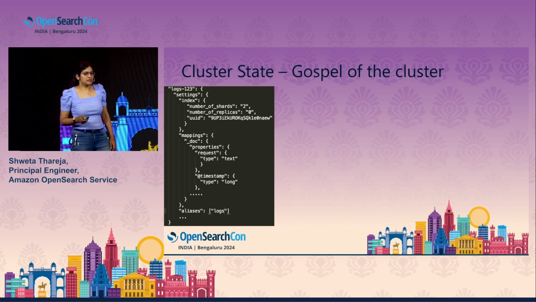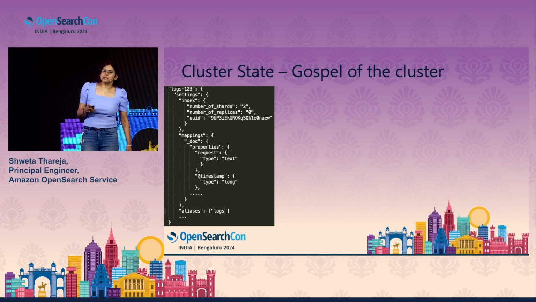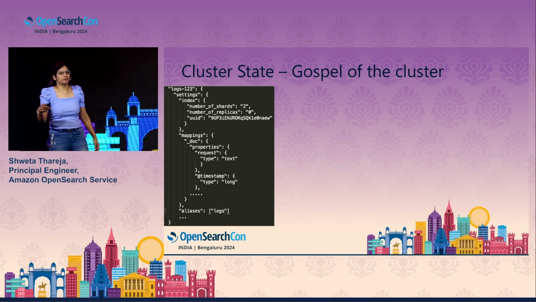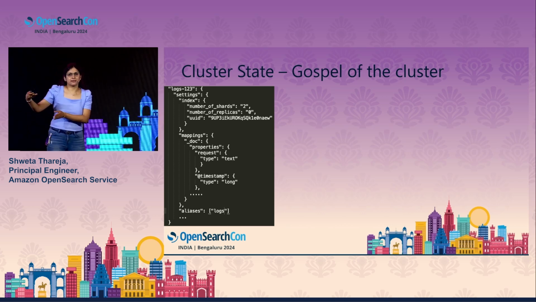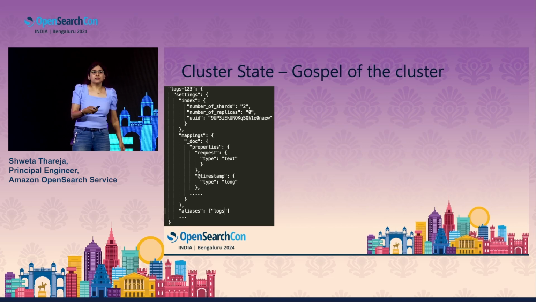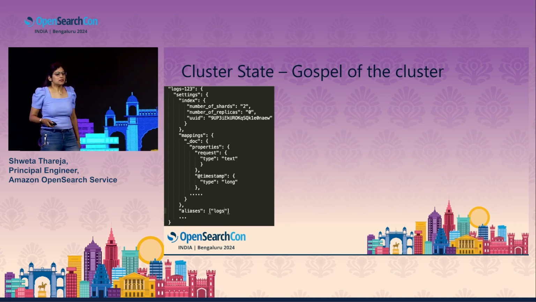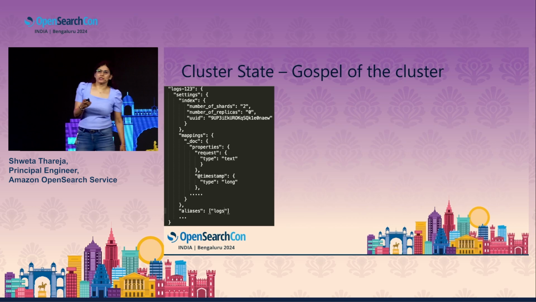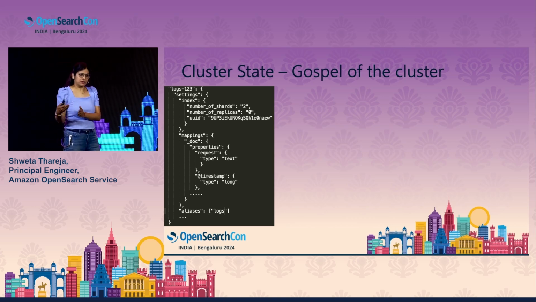The first thing we spoke of is it has your indices. Let's take an example of a time series index. Today is 26th. Let's say you create an index for the 26th. You'll ingest today's data in there. And then for tomorrow, you'll create another index for the 27th, and so on. Let's say you keep 30 days of data, so you would create 30 indices. And the information for all the 30 indices is stored in your cluster state, like their settings, the mappings. Mappings are essentially the fields in your index and their types, right?